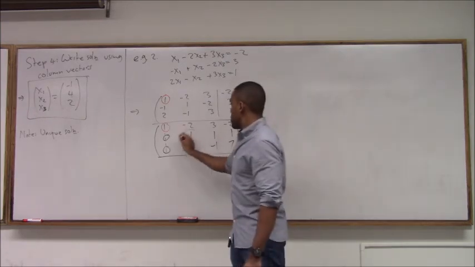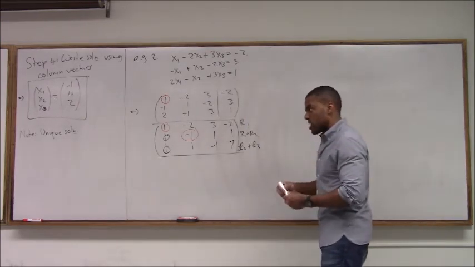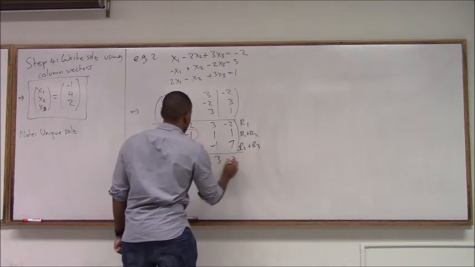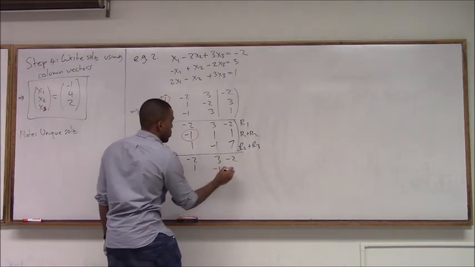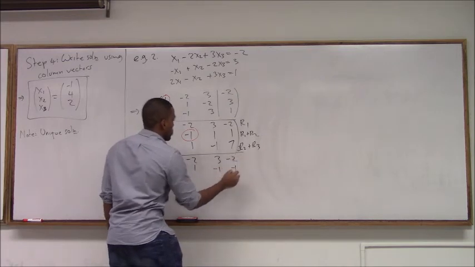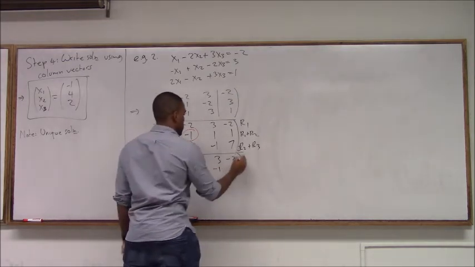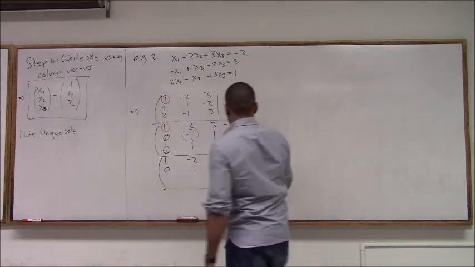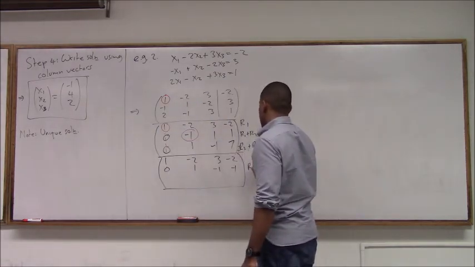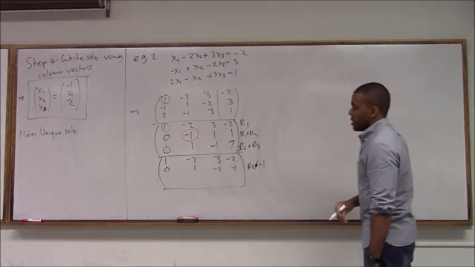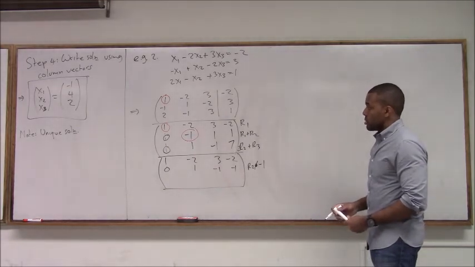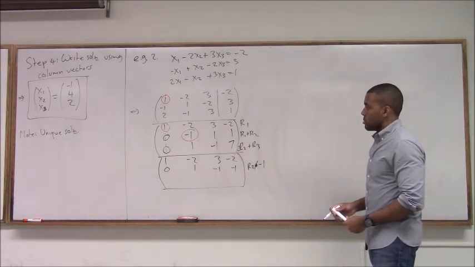So now I want to get a pivot here. That's going to be easy. I'm just going to multiply by minus 1. So that's 1, minus 2, 3, minus 2; 0, 1, minus 1, minus 1. Could you also just switch the rows? I could also switch the rows, but that seems easy to me as well. And yes, we're allowed to use row 2 even though we changed it.